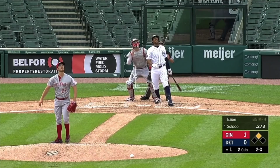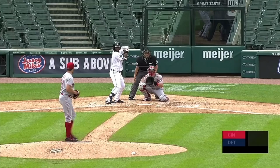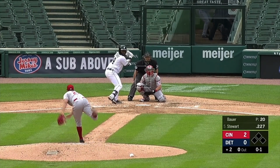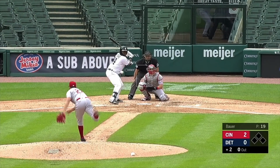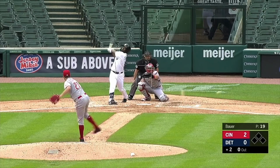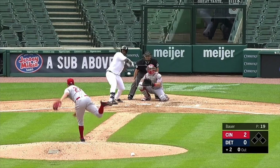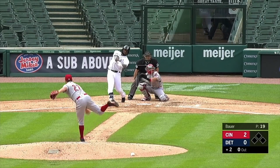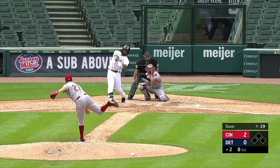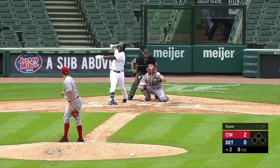He probably would have been better off swinging and missing at that pitch, honestly, and get to the next one, because I was not executing super well at this point of the game. Wasn't feeling too good either. So here we come out. This is a really interesting swing. It looks like he's right on it there, but this is 91. And I sat 95 against these guys the first game, and he hits this off the cap of the bat. So he's way out in front of a fastball in, and he caps it.